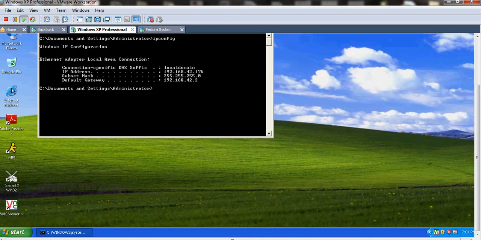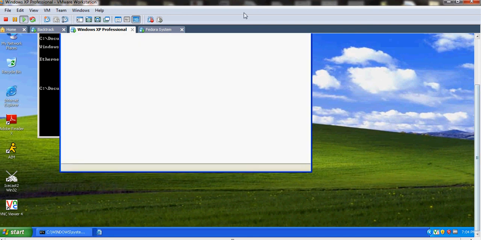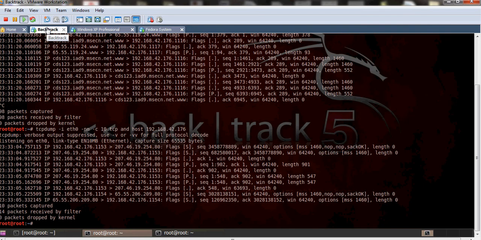What's going to happen here is I'm going to open up Internet Explorer again. And this time, let's see what happens. Let's go back to our BackTrack. Oh, what do we see? It captured. It did exactly as we asked it to. 10 packets captured, right? And I noticed something else here. All of our host names and port names are gone. We have all numbers, which is great.